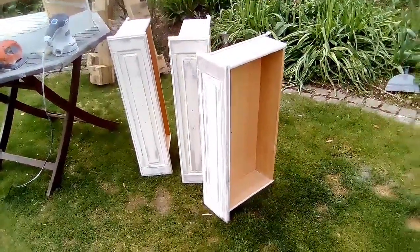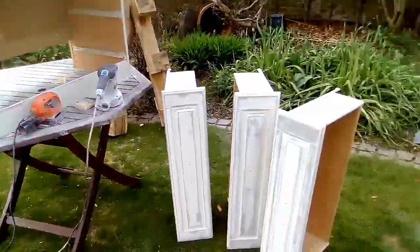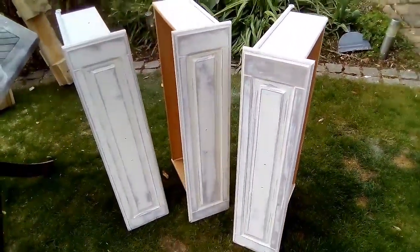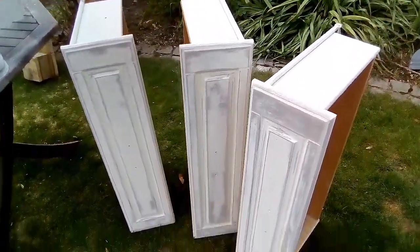Right, good morning guys. This is what I fetched yesterday, the drawers. I've sanded them right back. There was a lot of runny paint and stuff on them, and I took the drawers out and they all broke, so I've mended them. They'd just come away with the joints, that's all.